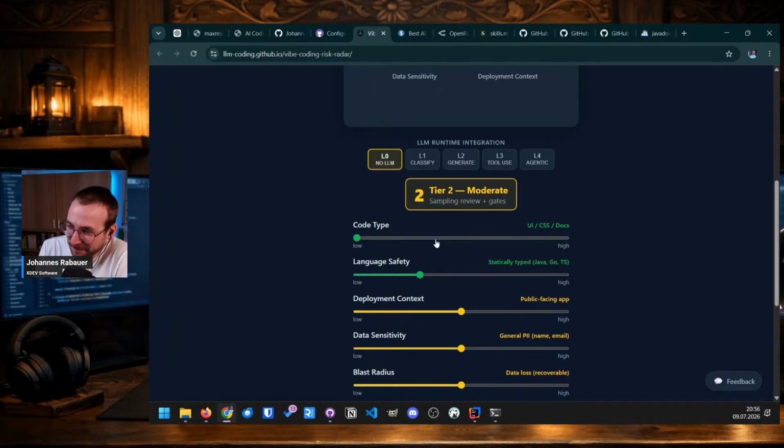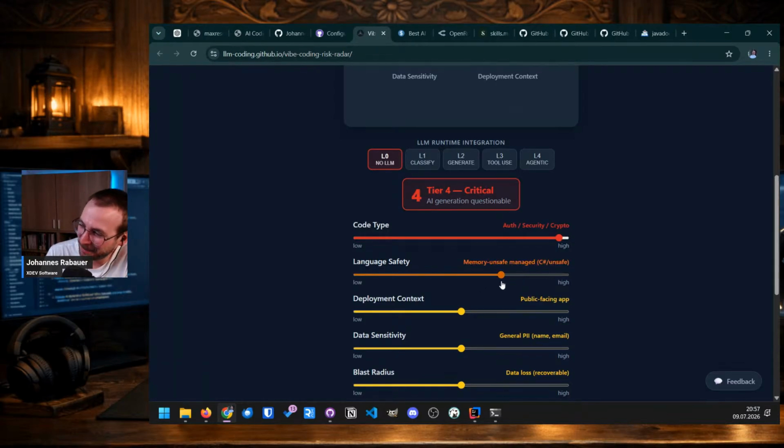And it doesn't mean it's not important. It's just that it does not necessarily need as big of a review as, for example, crypto. And then language safety. So what language are you using? Of course, we are only using Java here, so we are very green. But we can have C sharp.